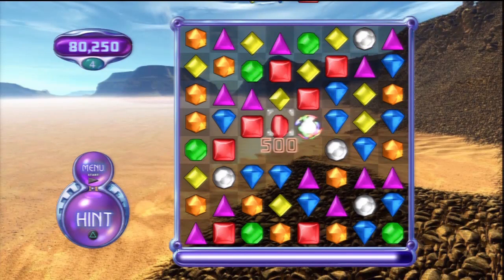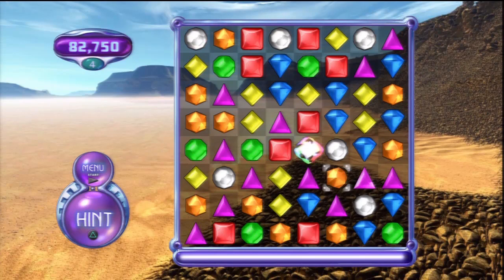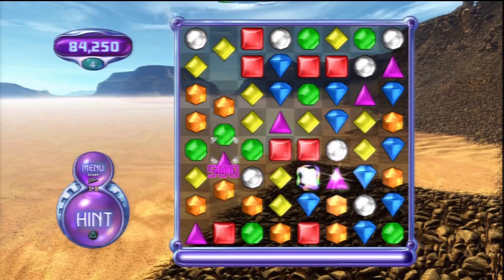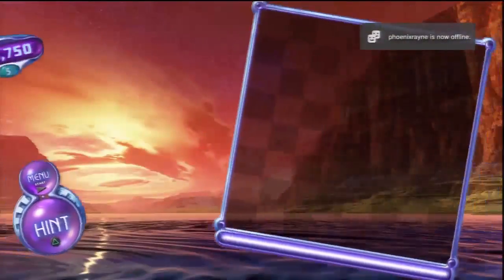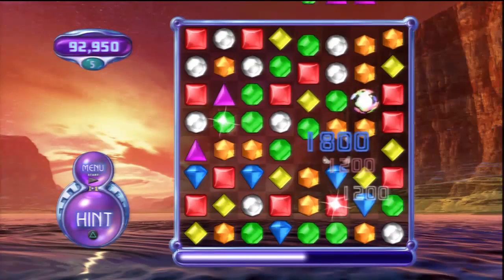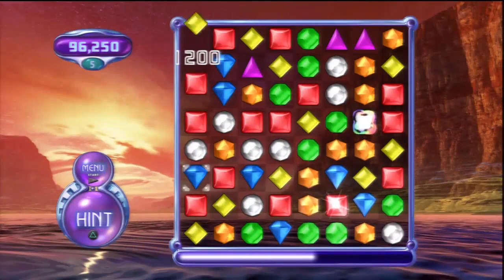So you do get the odd chance of creating gems without actually having to do anything. You just focus on making the 3 of a kind, which is easier than it sounds. But as you progress on action mode, I can't remember what level I got it to, but it gets harder as it goes along.